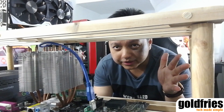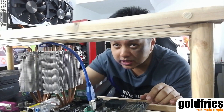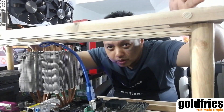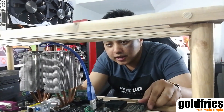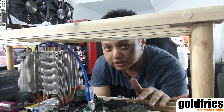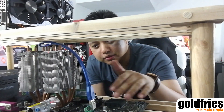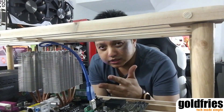Finally, here is the rig fully set up — minus the cable connections, because I don't want the clutter during this video. Over here is the power supply, here is the motherboard, and up here is the GPU. You're going to have stacks of them — six of them on top or whichever, depending on your rack size. For storage, it could be on the side or wherever. As for pricing, a typical board like this costs about RM600. I also saw an AMD version with 6 PCIe slots at around RM400.